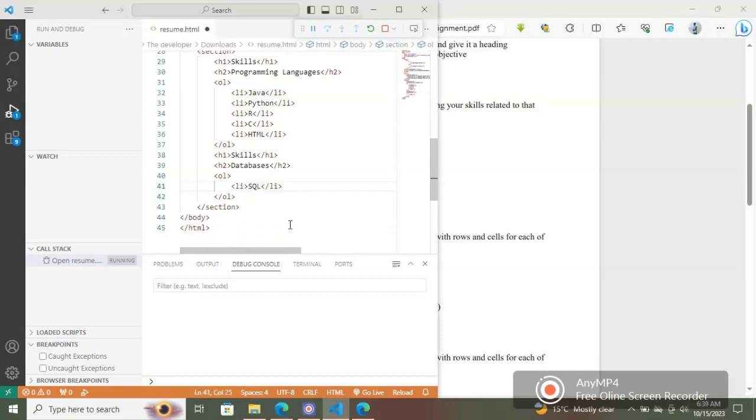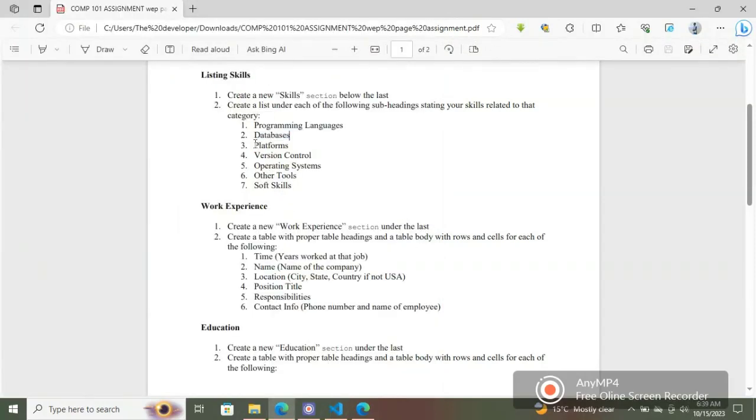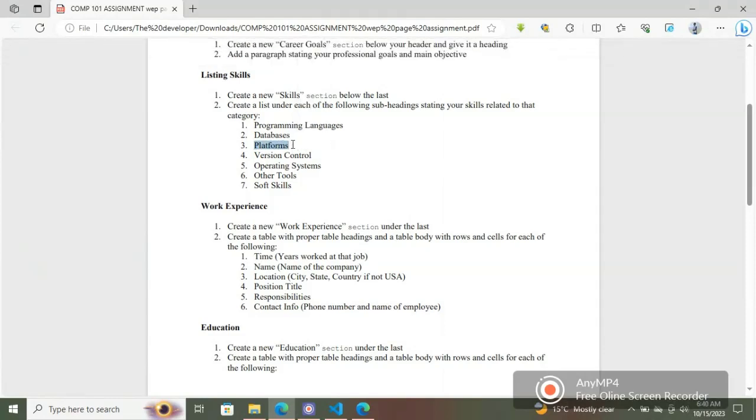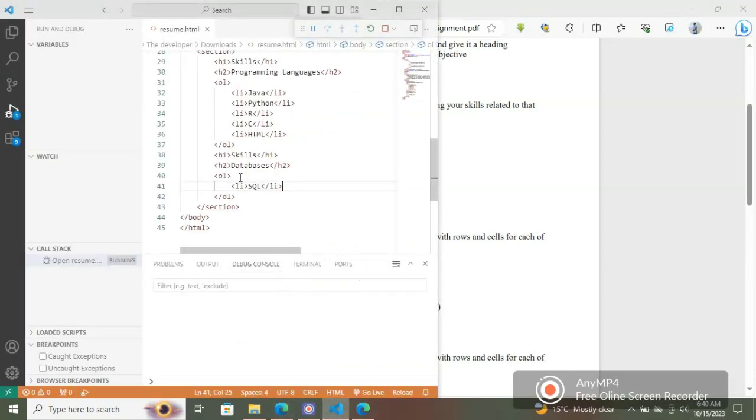So let's work with one, because this is just a direction directing you how to have your resume built. So next we are going to have platforms. So you list the platforms that you have worked with.